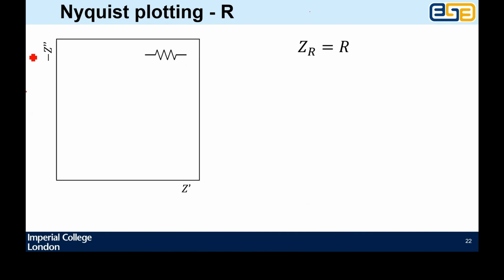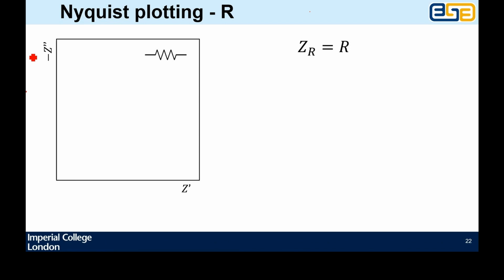Now we're going to take what we've learned from the moderately formal analysis approach of Fourier transforming our equation, and we're going to use that intuition and the intuition given to us by spring mass dampers and water wheels and porous plugs to draw Nyquist plots. What's a Nyquist plot? It is just the real and imaginary contributions to the complex impedance of a component or an assembly of components in an equivalent circuit across a range of frequencies.